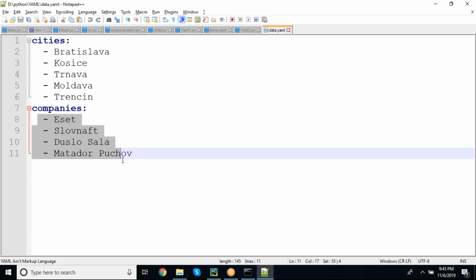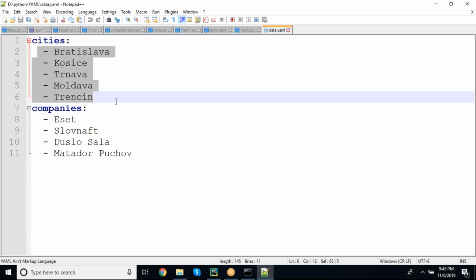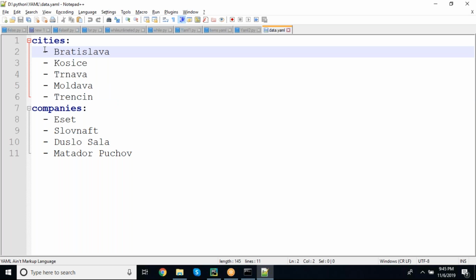And one more thing, all the values we are holding over here, you need to follow proper indentation. YAML is very space sensitive, case sensitive also. Remember the spaces before the hyphen, as we are providing this as a value to cities: before the hyphen one space should be there, after the hyphen one space should be there. If you are not providing the indentation spaces properly, automatically that will raise an error. Clear, right?